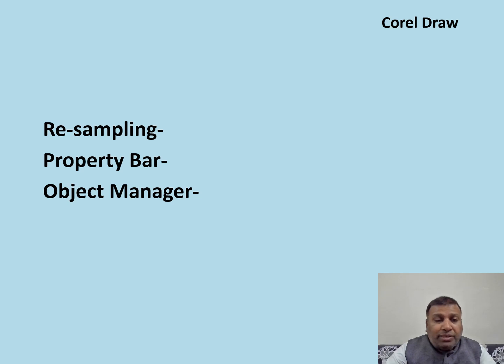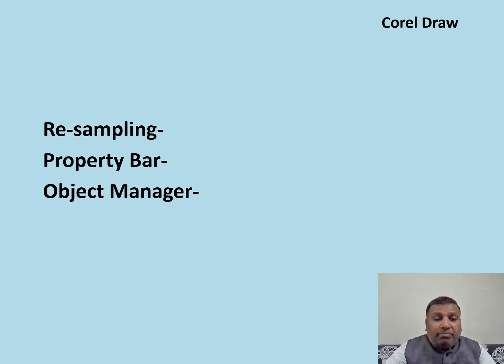Resampling: there are two types of resampling. Resampling is a very smart technique in graphic software, and basically we use it to increase or decrease the number of pixels. When we get a lower resolution quality picture, in that case we use the upsampling method so that we can increase the quality of that picture a little bit. And also we get five interpolation method techniques.